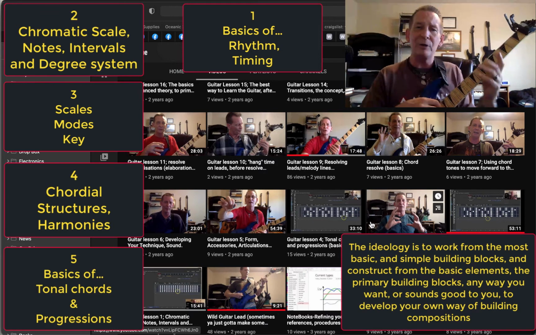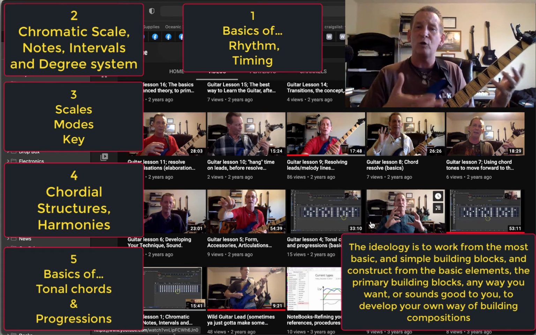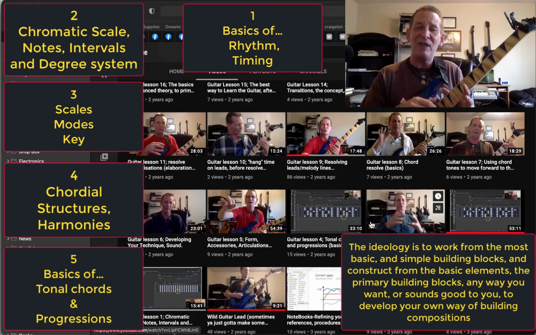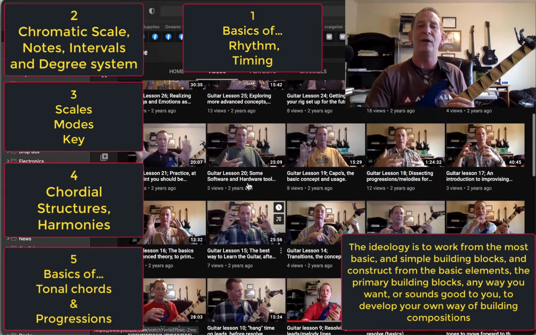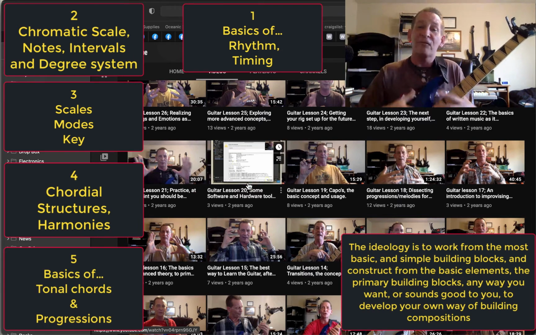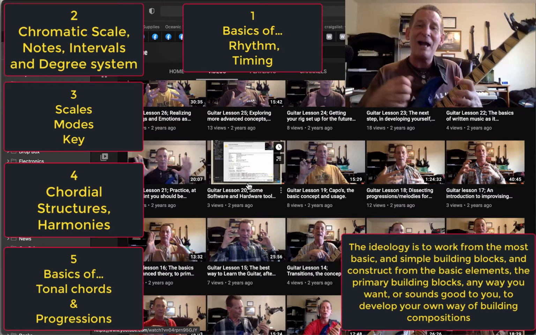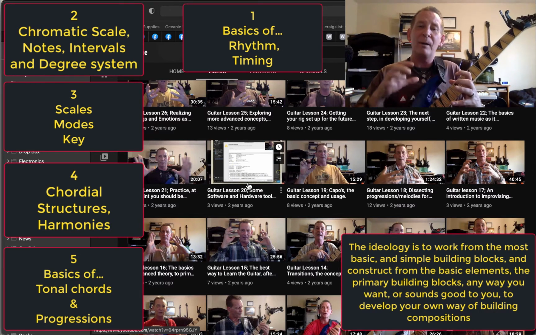Otherwise you just wander around aimlessly on your instrument, with no idea about a scale or a chord, or what a progression is, what a tonal chord is, what a harmony is, what basic rhythmical elements are, just the serious basic things. And then I talk about a lot of abstract theory to help you utilize that in the way you would like to use it. Does that make sense? And go wherever you want, but try to really free you from being constricted by the fear of theory and the fear of your instrument, and get practicing and become a pretty good instrumentalist and become a great producer.